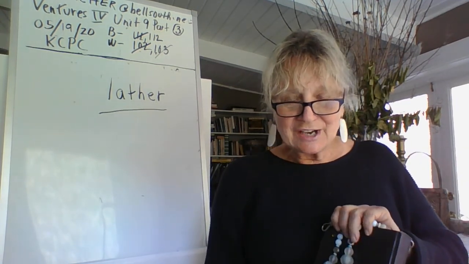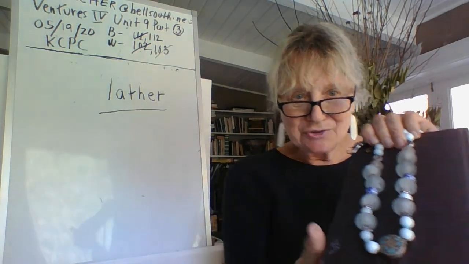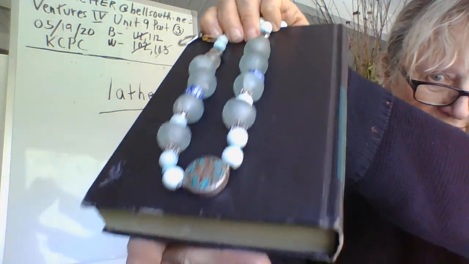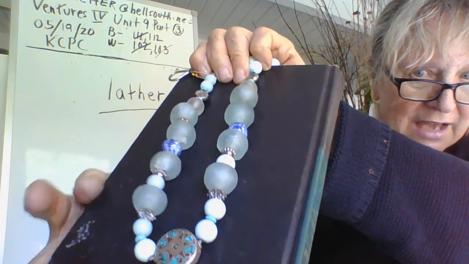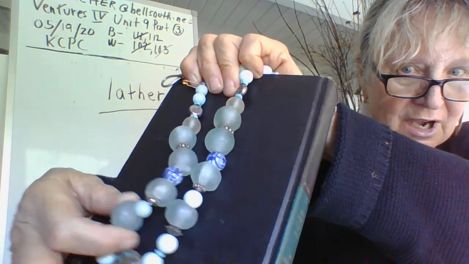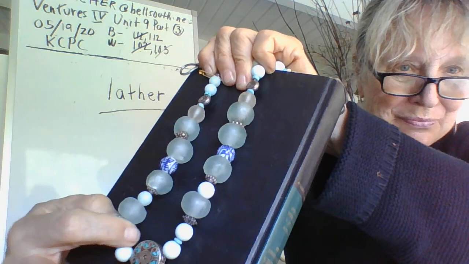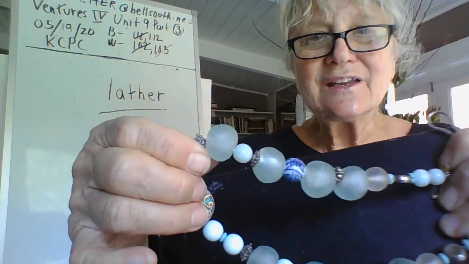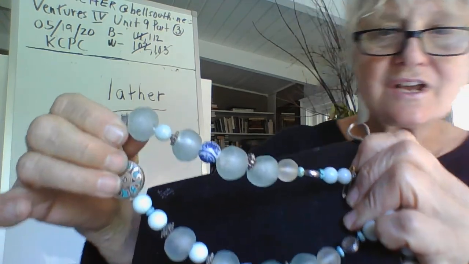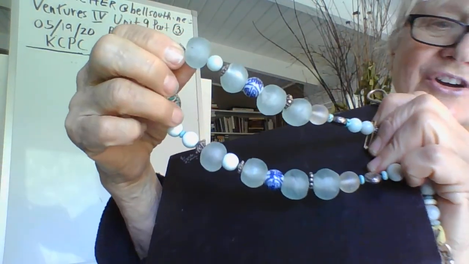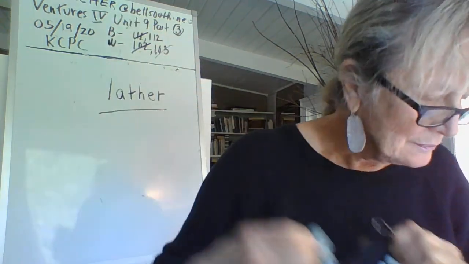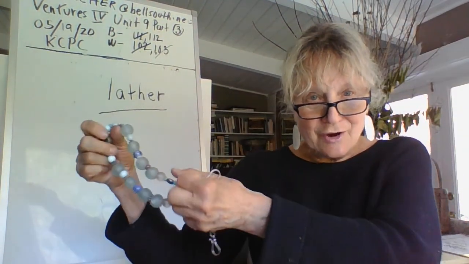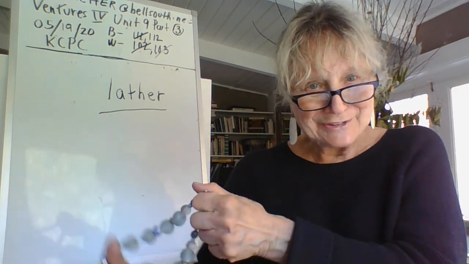So we've been talking about recycling, and I told you that I had some beads that I wanted to show you. And this is a necklace that I made. These beads here are glass beads, and they're from Ghana in Africa. They're very translucent. You can see through them, and they're kind of a light greenish color. And they are recycled from old Coca-Cola bottles.